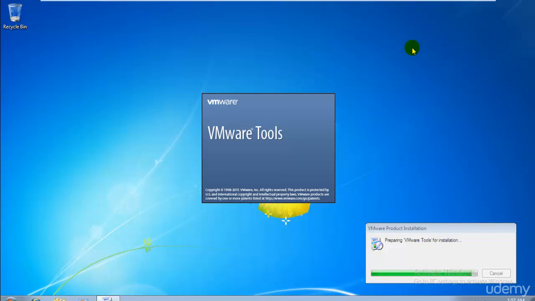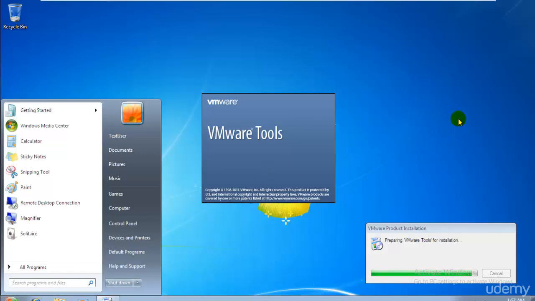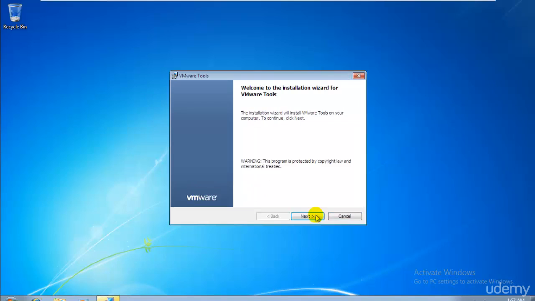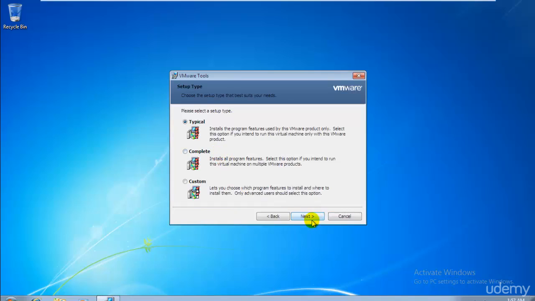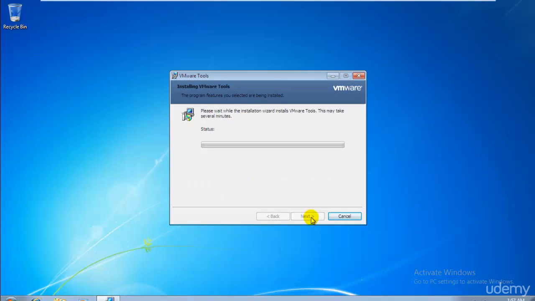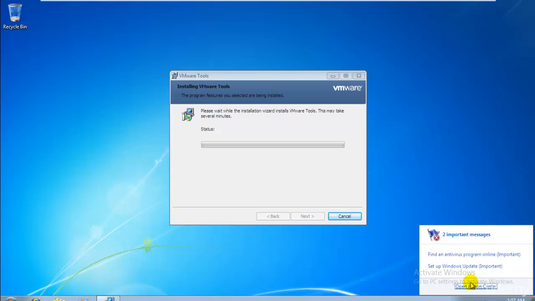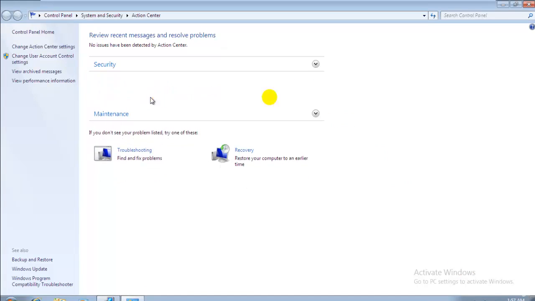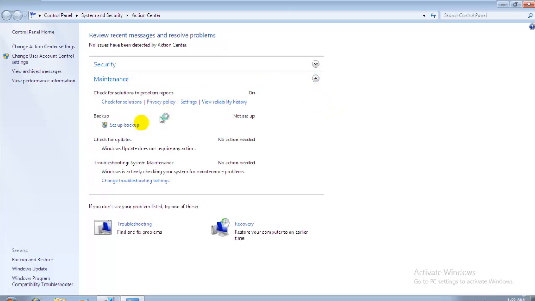Make sure that you have all of these things ready: an updated Kali Linux and your Windows 7 version, and VMware Tools installed in both of them. Perfect, I'll just install them. And I'll turn this off, I don't want any irritating messages.